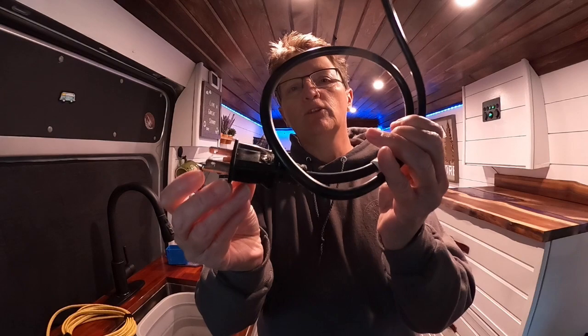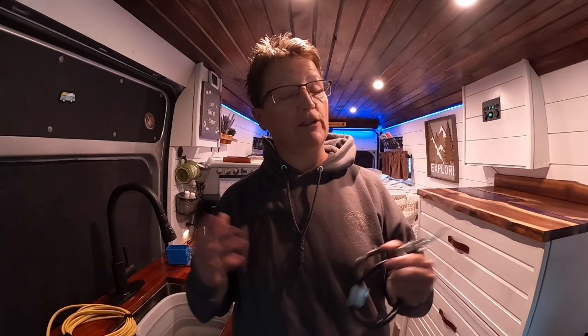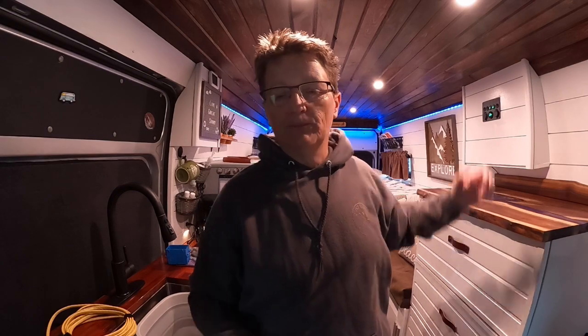So what you do is you decide on the cord that you need. The other benefit of using this is you can pick whatever color you want. You can get an extension cord in a huge variety of colors. So if you're just adding it to a vehicle or a van that's already been built out and your walls are white, then you buy a white extension cord.